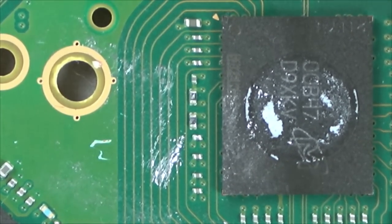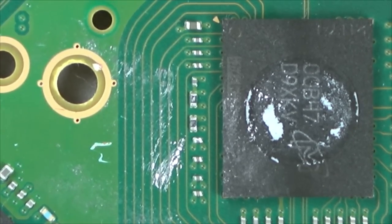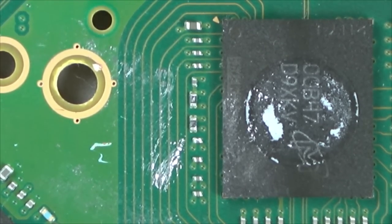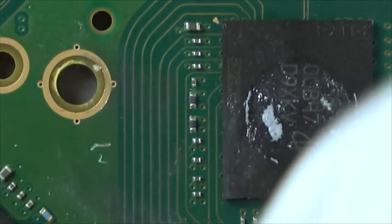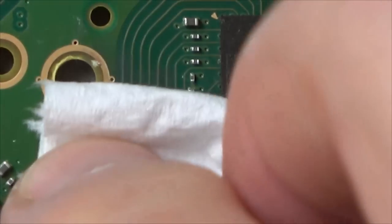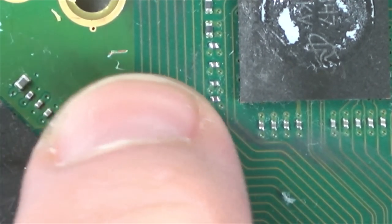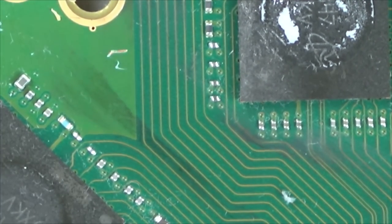Yeah, I don't think that's the damage. I think that's just from taking it apart. Right, let's get a cotton bud and clean that up. Actually, I'll just get some tissue. Just get some IPA on that. And I can see a tiny little scratch mark here, but that's fine, that's just on the ground.